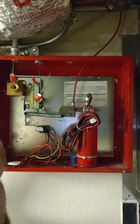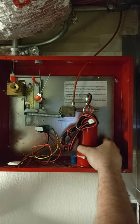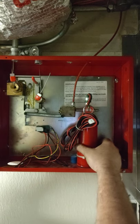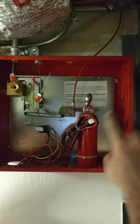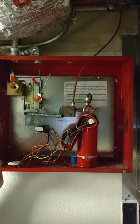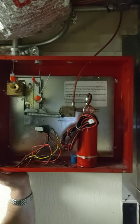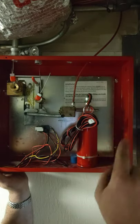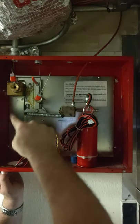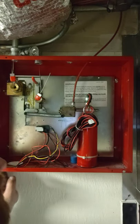Now what we got here is this tank right here. This tank is filled to about 70 PSI. Once this hose, which runs all the way through the hood, if it cracks at all, if it melts at all, if it loses pressure inside anywhere, it's going to release the pressure out of here, which is going to convert into here and dump and then set this cartridge that is over here off. And then that goes to fire the system.